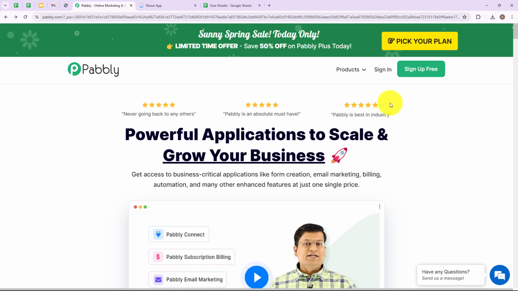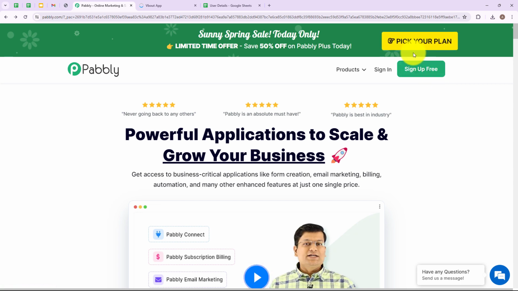So this is the landing page of this software, and to directly reach this landing page you can search for www.pabbly.com/connect. As you can see over here, on my right hand side there are two options, sign in and sign up free. If you are an existing user, then simply click on sign in. But if you are a new user, then please click on this tab, sign up free. It won't take more than 2 minutes, and yes, you will also get 100 free tasks every month.